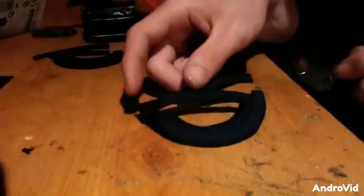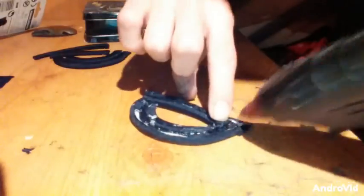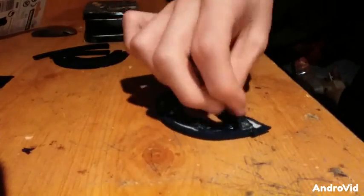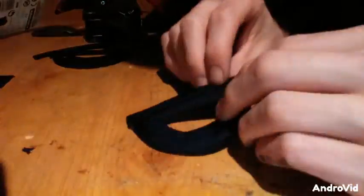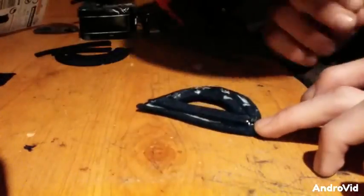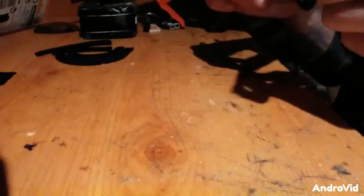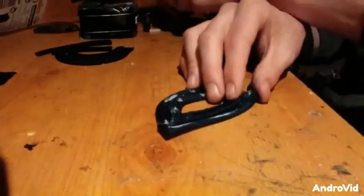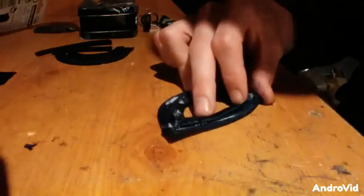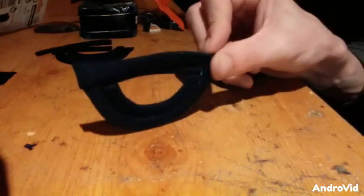I just turn it over to the back, place some glue, and press together to make sure it is holding. I do this multiple times - I put the glue on in little bits. If you just put it on where it needs to be held, it will fit much better and you will not have any glue seeping through those cracks. It ruins the look. Keep doing this, place some extra glue on the back for security, get those lines stuck together nicely and tightly, and then move on to your lenses.